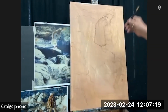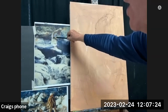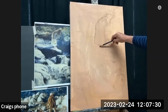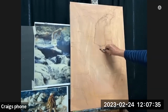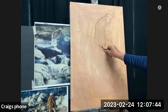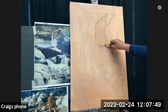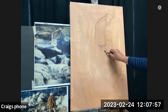Now, I want to make sure she's standing correctly. In other words, I want to get the balance right. So if I take basically that leg and go straight up, up that arm, I can see I'm way off. That leg is coming more from here, right about there, that angle, then the back of the foot, and the base of the foot, and I want to get that angle right. Then I'm going to look for the little negative space, this little V. And this is the other leg. The other leg is about here. So I'm a little off in that, but it's not too bad. I haven't made any big glaring mistakes.